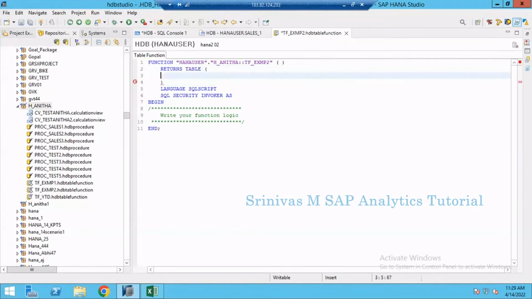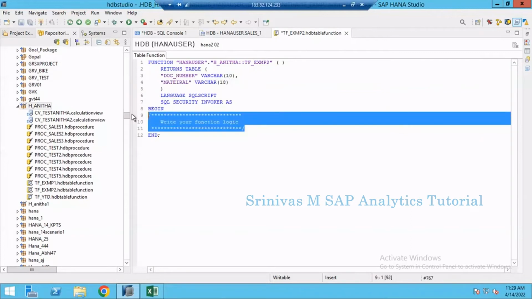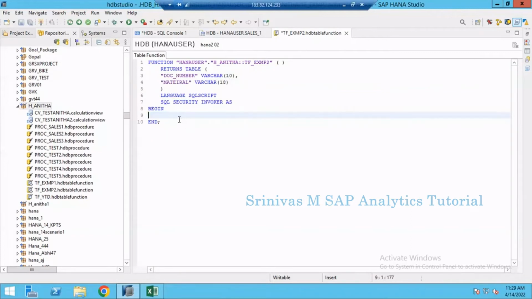I am going to return two columns from my table: doc_number of type varchar 10 and material. Let's take these two as the fields I wish to return from this table function. No need to change any other code. Just delete the comments between begin and end. Now I am going to write my code between begin and end.